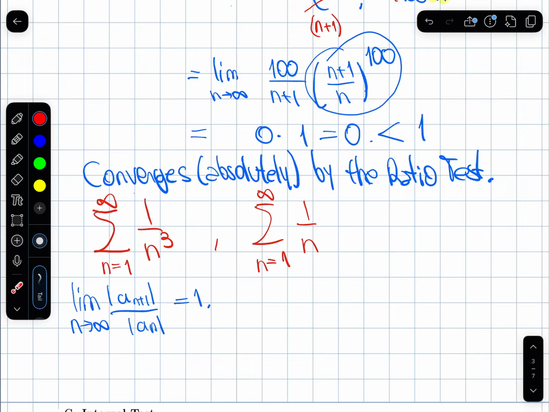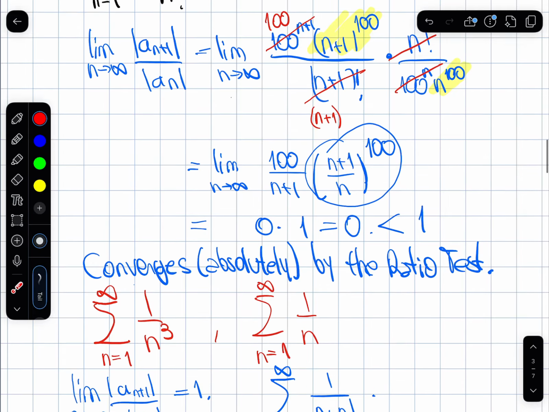When I see a factorial, I'll think about it, but also look at this. If I see, so this is n plus n factorial at the bottom here. Would you use the ratio test here? Think about it for a second. I wouldn't, because this plus messes everything up with the fraction.